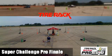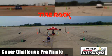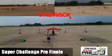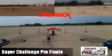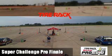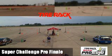So again, folks, here we go. Big slide through the left side turn, but he is back first. Brian hanging it out there, and he does get back first by 0.02 of a second. So a virtual tie between these two drivers, 0.02 of a second, the advantage for Brian Kuehl as he'll move over to the right side lane. And Jason Frank will bring his CRX, dueling CRXs here, but his STS CRX needs to make up 0.02 of a second.